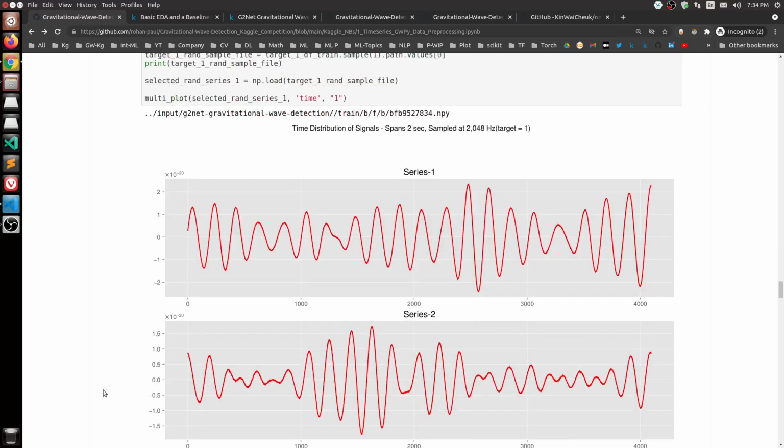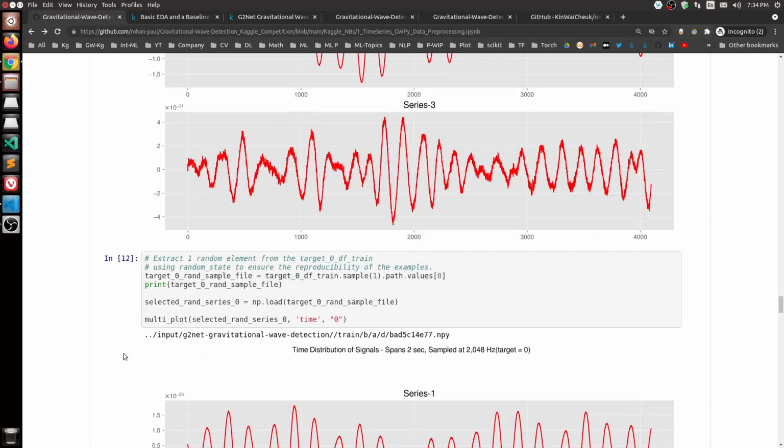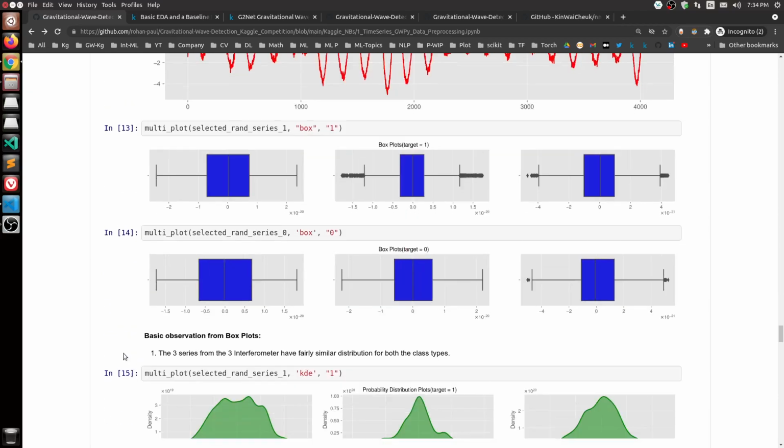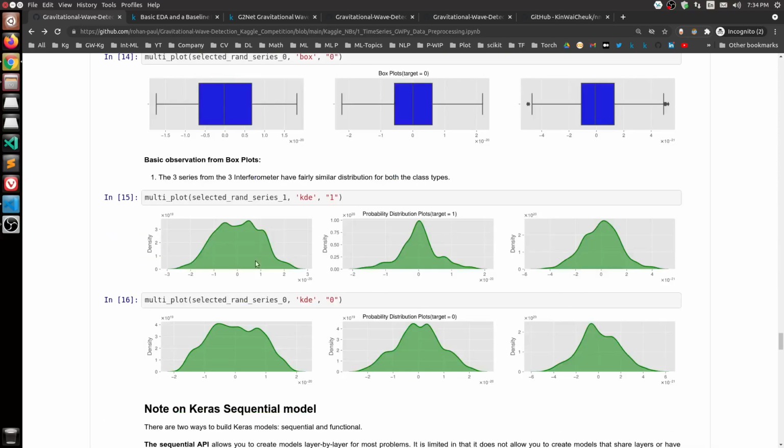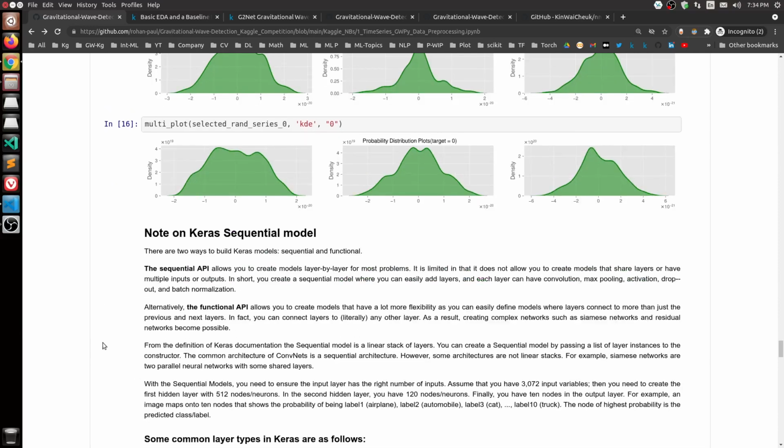It is just for very basic checking of the data, whether it's balanced or imbalanced. And from all these box plots and the probability distribution plots, that is the KDE plot, we can see that the data is superbly balanced.